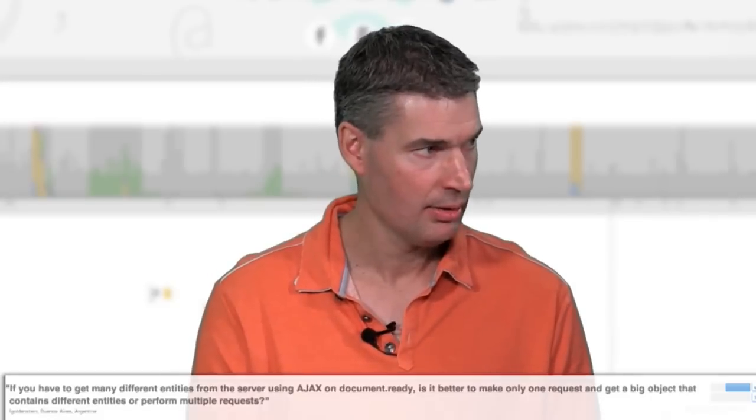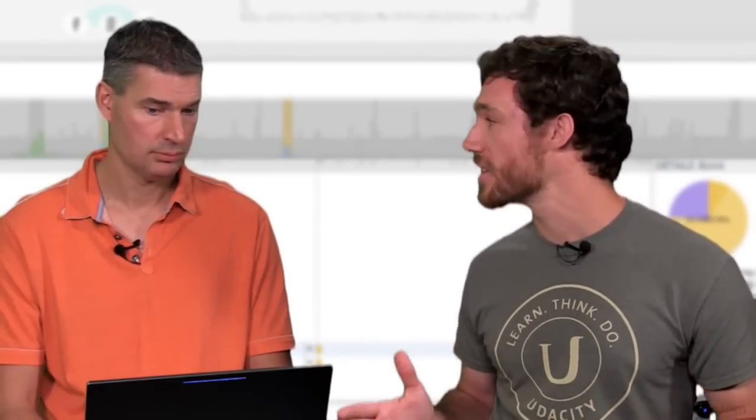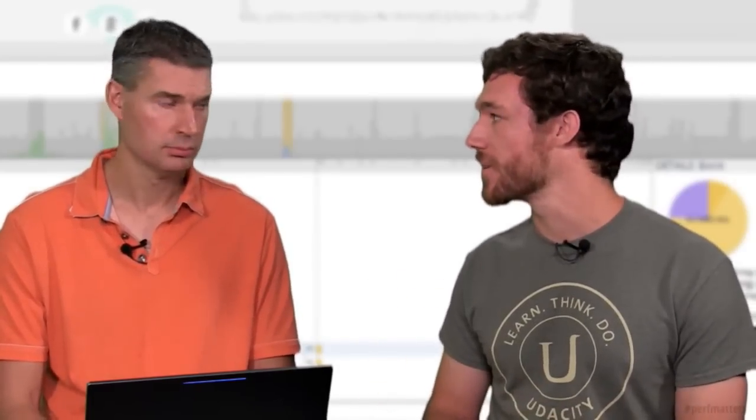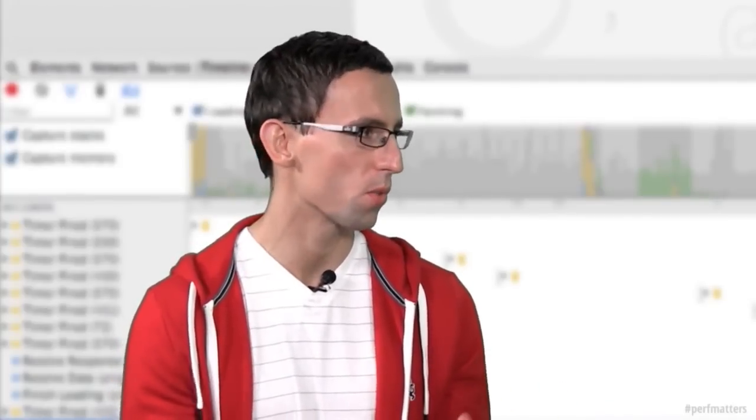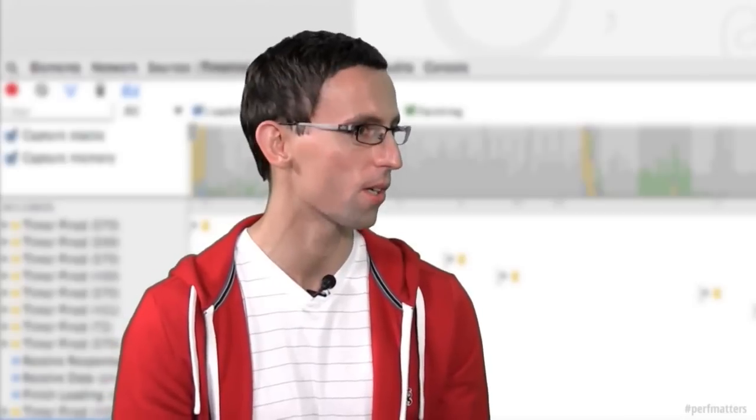Any ideas here? I think the advice is pretty similar to the CSS question before. You have to measure. It depends on what you're doing, and if you are going to be using those files later, cache them. That's great. But like Ilya said, if you're going to make a change to one small file and they're batched together, it's probably a good idea to separate them. Otherwise, you'll be unnecessarily updating and re-downloading files. I think it's the same advice. To me, cacheability is always a big thing. Can I cache this individual bit and reuse it later? And whenever I merge multiple things, chances are that's going to hurt your cacheability.